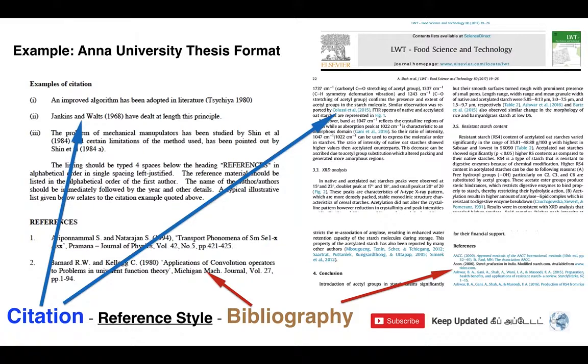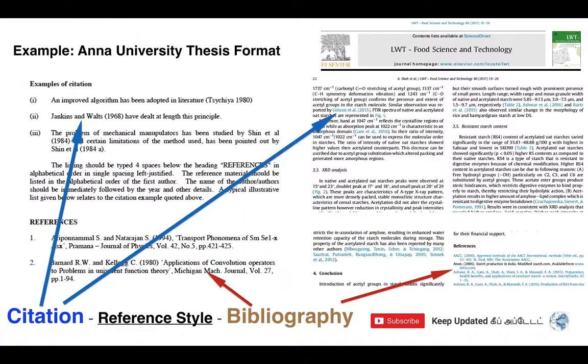You can see that in Ashwar B.A., there is a space between the two initials, whereas in the second reference, Anna University, there is no gap between them. In Anna University, the title is quoted with apostrophes at the starting place and at the ending place, and it has something mentioned like volume, VOL. Here nothing is specified like VOL, and the references are sorted alphabetically with numbering. Here it is not there, but it is more or less looking the same.